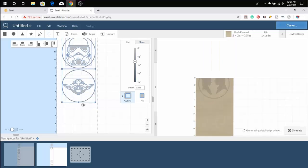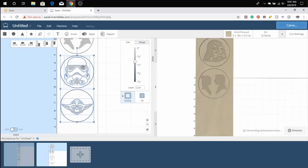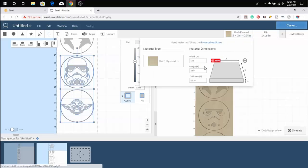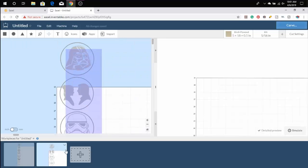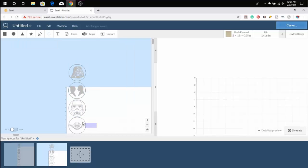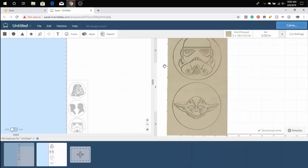I've copied and pasted on the other page four of the designs that the bit was too big for, and I wanted to get that detail on these other cuts that do need a little more definition. So we've moved them here — this will be a secondary cut, and we'll be using a 2-bit process. For the design element of the image we're going to use a smaller bit, and for the cutout we're going to use a larger bit, therefore not risking ruining a bit. As you can see in the detailed preview, the images aren't coming all the way through, so that's why we're changing the bit size on this page to get that fine detail to show up in the carve.